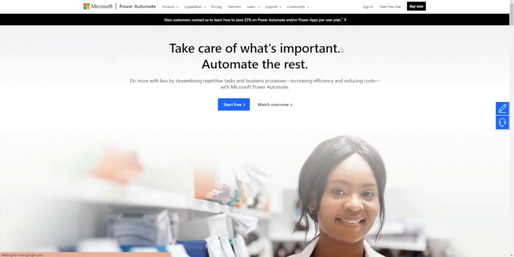We click on it and we will click on Start Free Trial. Keep in mind that this is a paid service, so we will just use the trial version to see if it's useful to us before actually purchasing it.